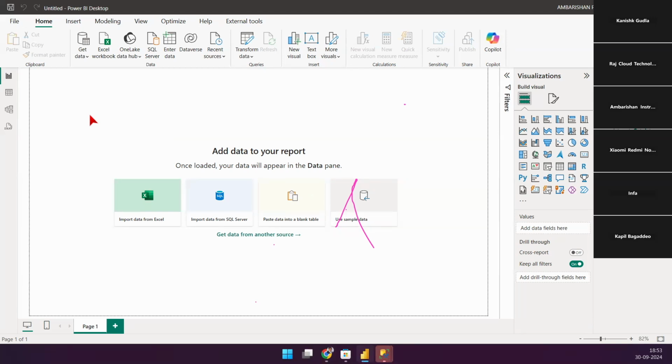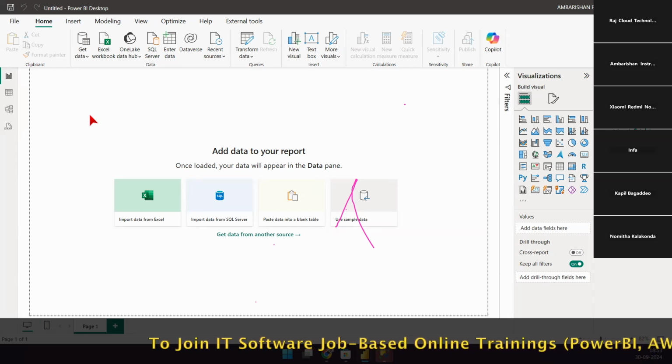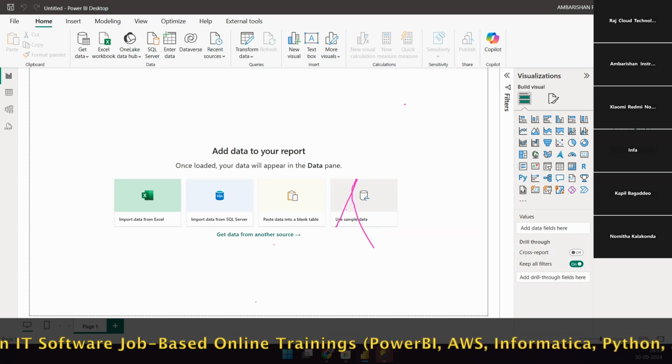Hello. Yes, please. One question is, how many projects are we going to cover in this course, and will that be helpful for people who are switching from non-IT to IT with 4+ years of experience? Yes, that's definitely going to help for sure.